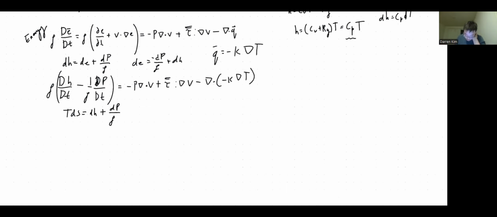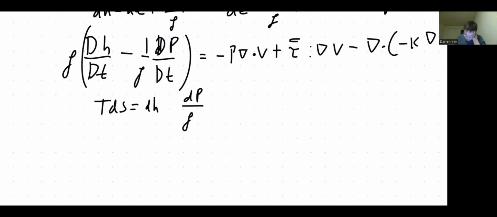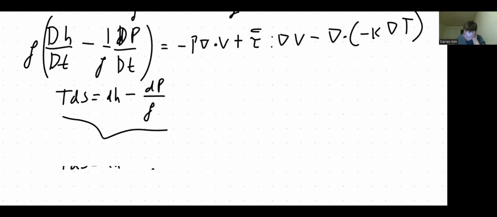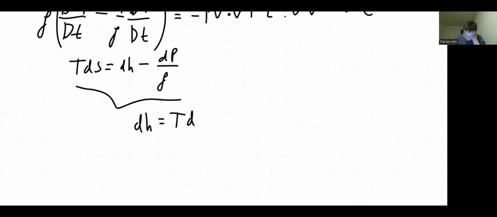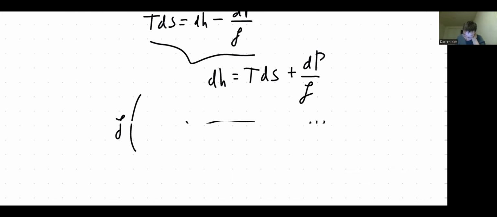Why I say this is because this is how I double check if this is correct. If this is correct, then I have no problems going further with the application. So it's like this. I would plug the h over here, which will give you rho parentheses d, and T is constant, so we move it out, small s, dt. I should write that small, that looks like a big S. And then it'll be plus dp 1 over density dt minus 1 over density dt dp, and then you see that it cancels out, and everything else stays the same.